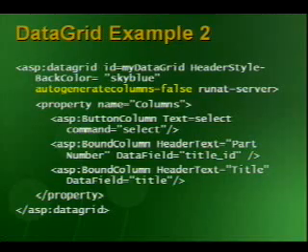We have a columns collection, and the first one we declare is a button column. And it's not even bound to the data. It simply has a command of select. The next thing we declare is a bound column where we actually get to set the header text instead of using whatever text came out of the database, and explicitly set the header property on that column to have a particular text. And then we do that again for a different field in the data source. So we'll do that in real life over here.